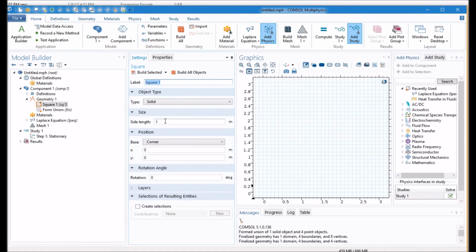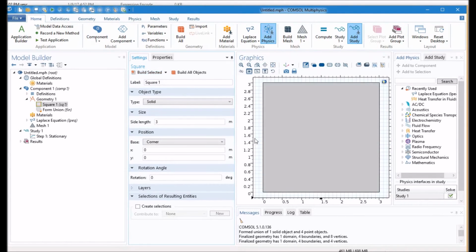In the square, I input the side length as 3 meters, which means we have 3 unit lengths, which means we will have 4 points on each side. This will allow a direct comparison between our COMSOL model and the pre-lab model. I click build selected, and then I finish building this geometrical model.